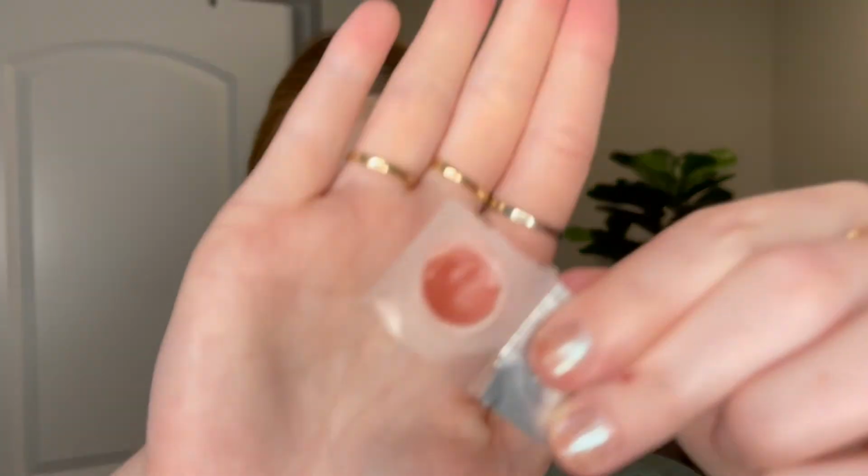What the heck? I know people rave about these, but it's just been a while. Oh, there we go. Okay. Oops. Hope y'all could have seen that. Ooh, okay, I like this shade. Oh, that's a pretty shade, y'all. What do y'all think? It is a really pretty shade. That's the Rosewood shade. It looks so much darker in the little sample. Look at that, gross little sample. It looks so much darker, but on my lips, it's really pretty. I like it. Okay, so that's the lips, that's the look.